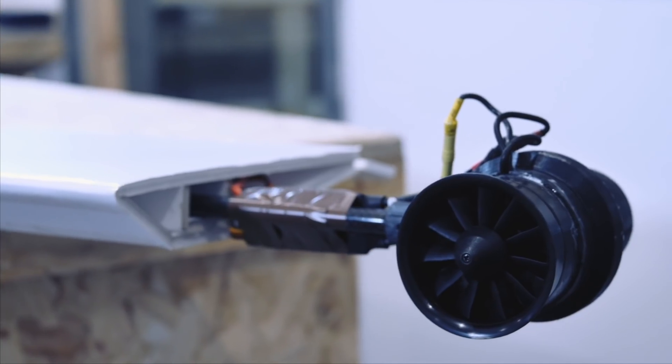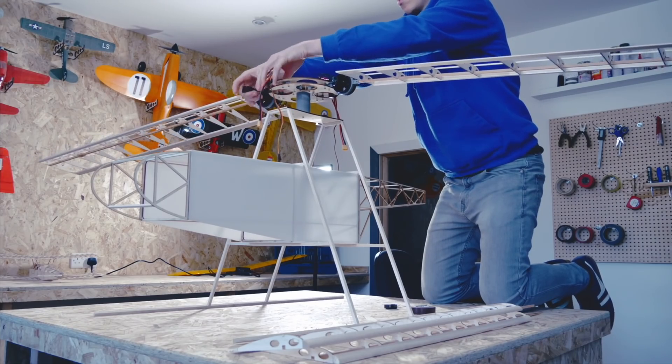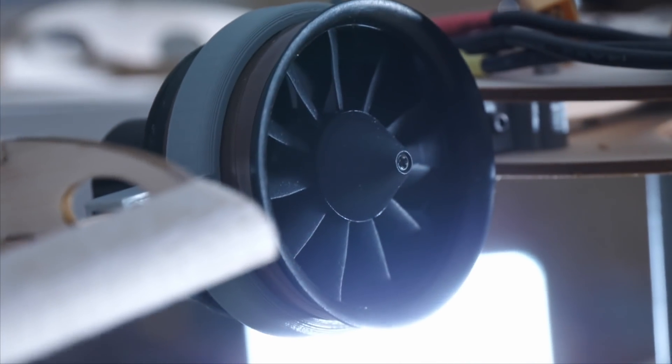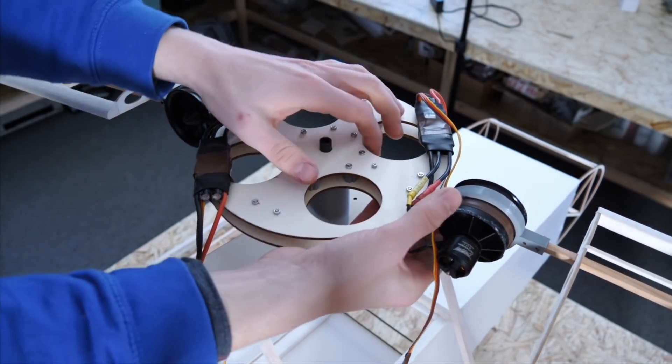Next, I wanted to increase the blade speed of the helicopter. One idea put forward in the comments on the last video was to move the motors inwards from the ends of the wings to allow the ends of the wings to get up to a much greater speed, and therefore increase the lifting force of the wings. I decided to experiment with bringing the 50mm EDF units all the way into the middle of the rotor assembly, and removing the thrust tubes to increase their static thrust. Although I positioned them right at the centre for now, I could always attach them to booms at 45 degrees of the main hub at various distances out, to play around with finding the right torque.